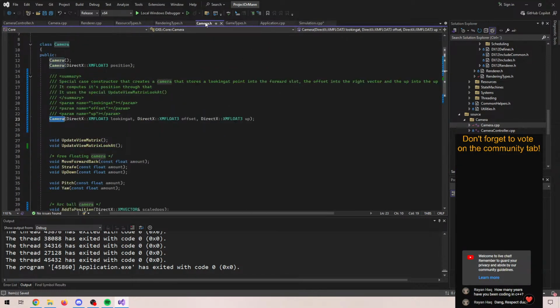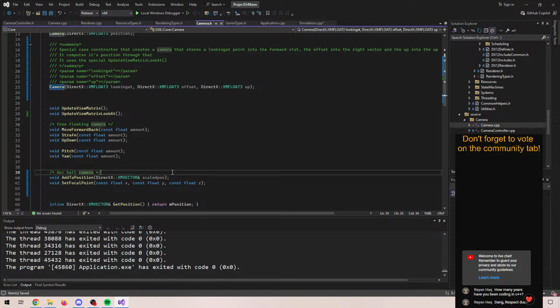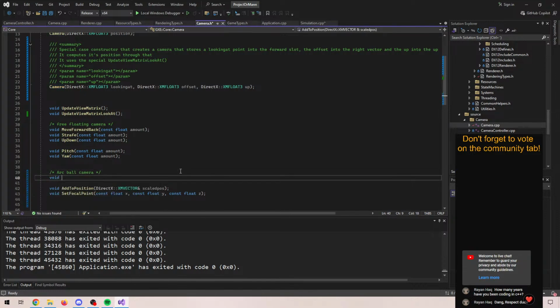Okay, let's do a special function then. Void calculate new position. ArcBall update position.